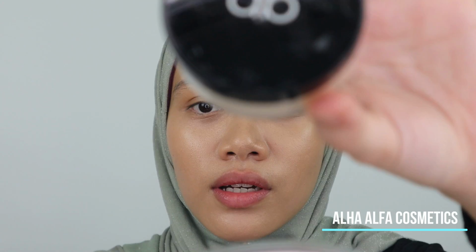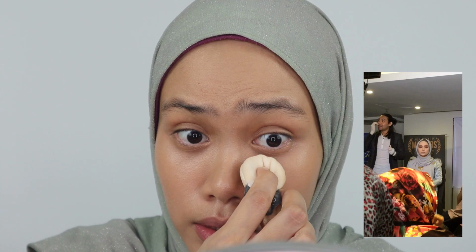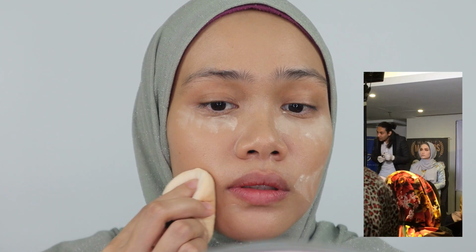Okay, for the loose powder, I'm going to be using this Alpha Translucent Powder. This is in the code Glow. Actually, I was one of his students when he and Wax Rosely did the makeup tour in 2017, but probably he didn't remember me. It was huge and there were so many participants in the makeup class, so probably he didn't recognize me.